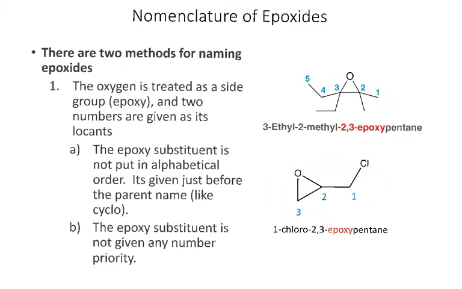Right, in this example, my longest carbon chain is 3, and when I decide the numbering, whether I number from this end or this end, the first substituent would be at 1, and I have one substituent each on 1, 2, and 3, or 1, 2, and 3, so they're sort of tied. And if you remember, when we're tied in this way, where I can't determine just by the numbering, then I go alphabetical. So because the chloro comes before the epoxy, this would be number 1. So it's 1-chloro-2,3-epoxypentane.